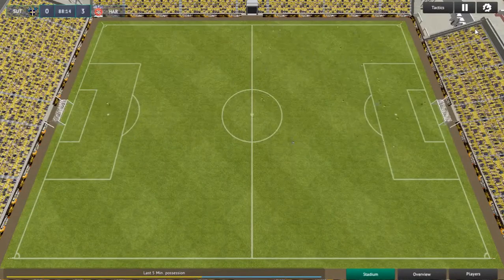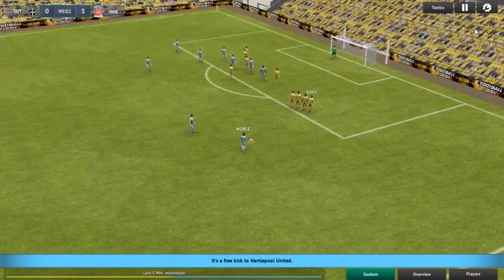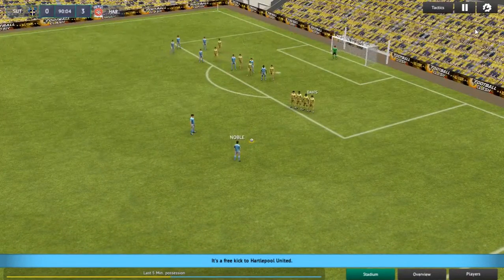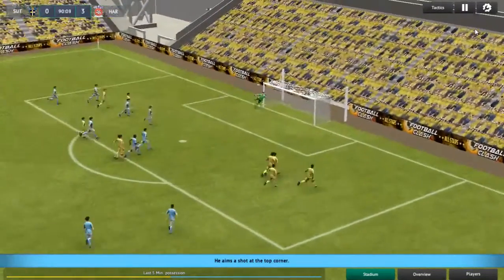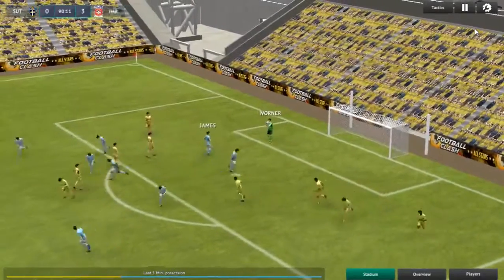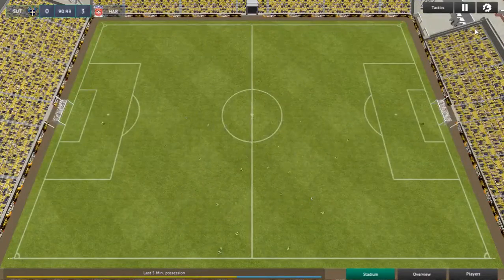There was a free kick there, I think. There's a few bits going on on the pitch. Here we go, Noble's got to take this. Now, I don't think Noble's going to be as good as the player we've taken off for this, so I don't think this is going in, and if it does go in, Noble's going to get a free ticket. But it nearly went in, but Warner Wooney saves it. Another brilliant game from Hartlepool United.